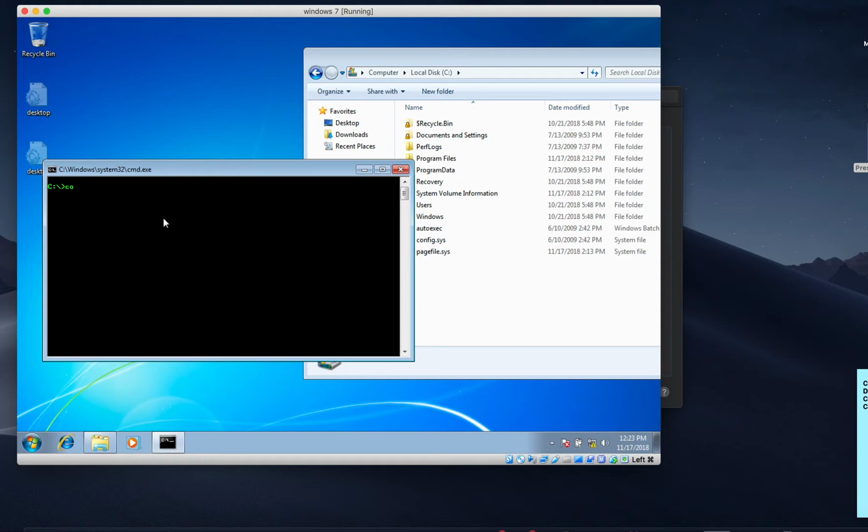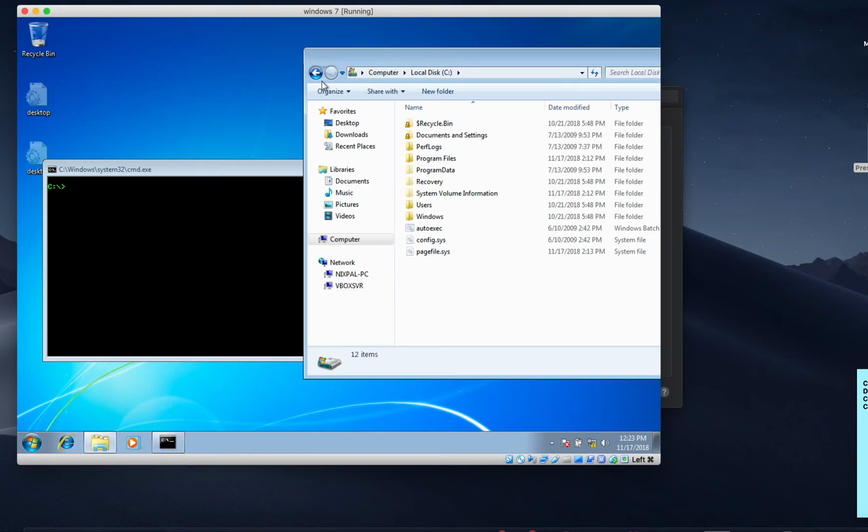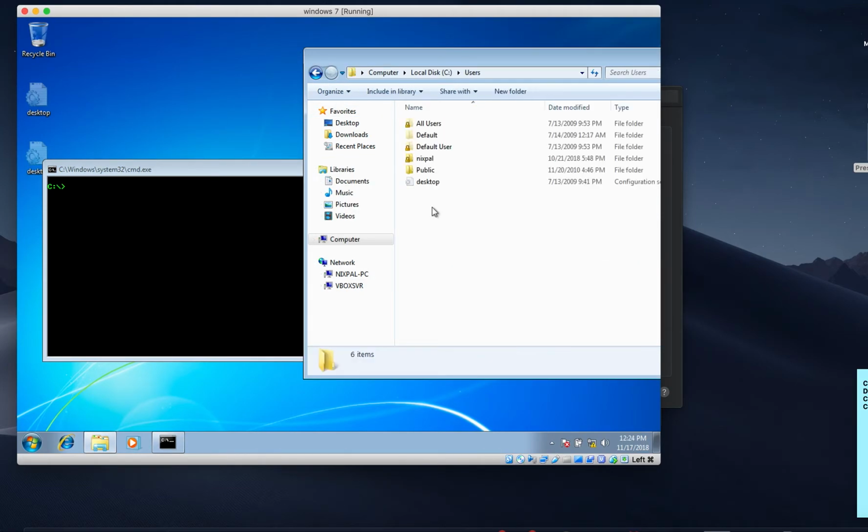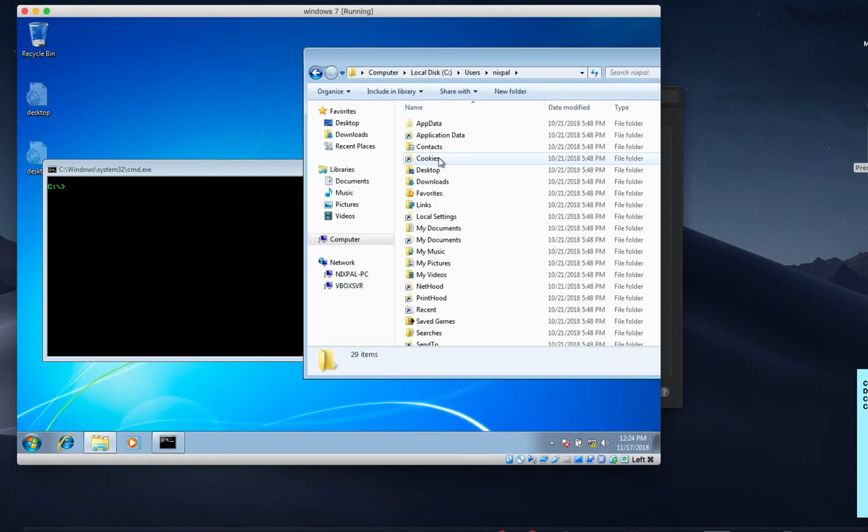And also you need to know copy and move. Copy and move are just like the normal copy and cut. Move is the cut one. So if you go to users, this is my user.